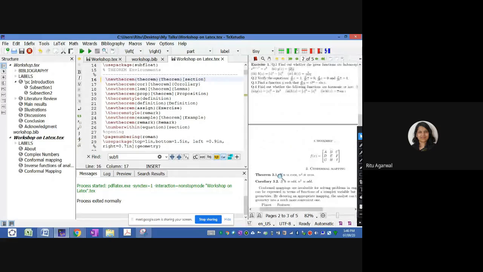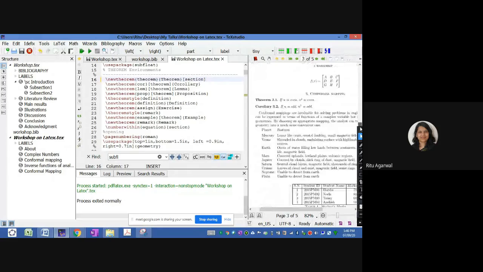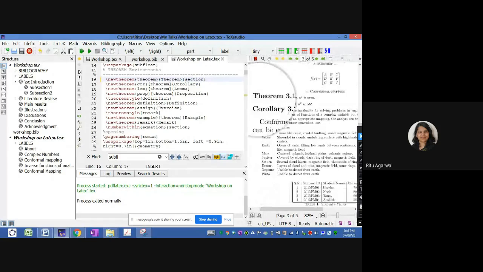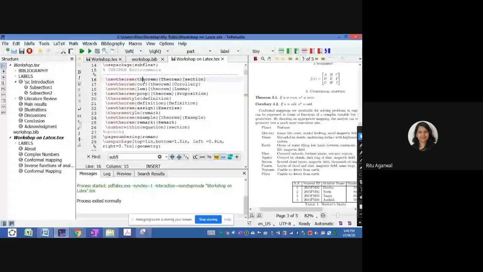See here, this is a theorem, right? So the caption is in bold and the text is in italics. So for the theorem environment, the caption is bold and the text is italics. And numbering is like the section. If you want to make it subsection, you can do that. If you don't give anything, it will follow 1, 2, 3, just like the chapter. You can define corollary. Again, you can name it as you want, cor, or corollary, whatever you like.